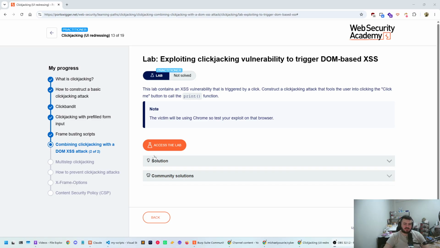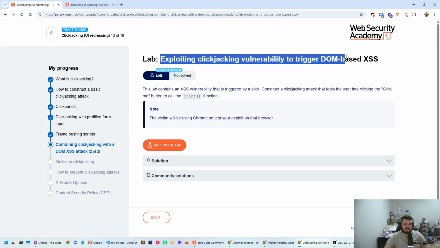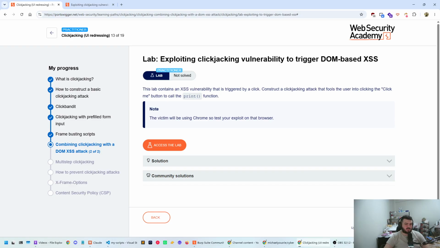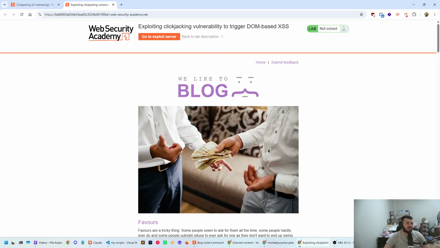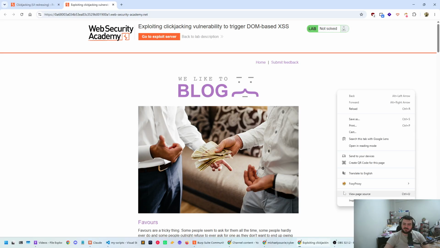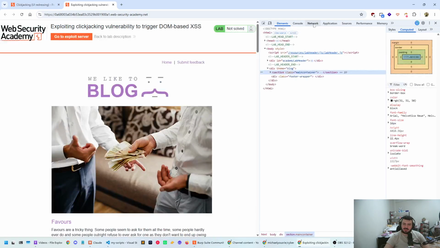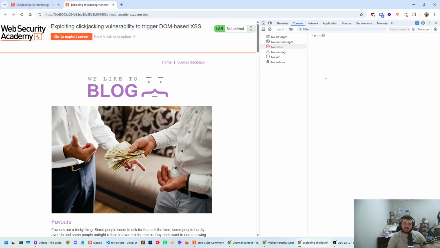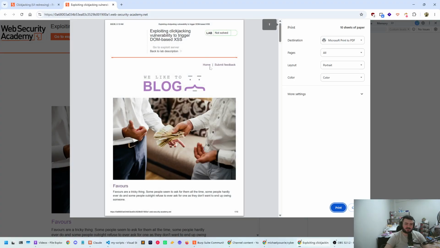So without further ado, let's access this lab. This one is a little bit harder than the previous ones because it involves exploiting a clickjacking vulnerability to trigger DOM-based XSS. The end goal is to construct a clickjacking attack that calls the print function. If you don't know what the print function does, it essentially starts printing the page, as if you opened the printer.